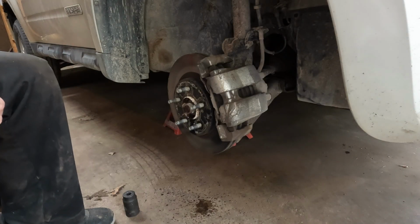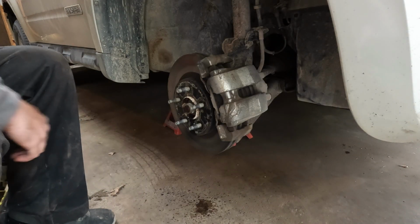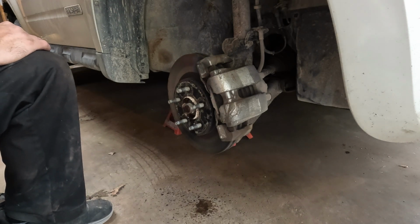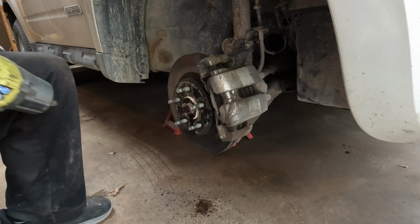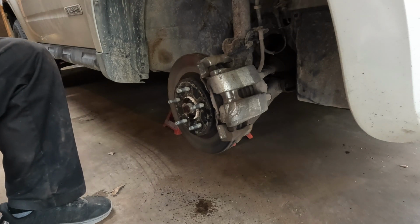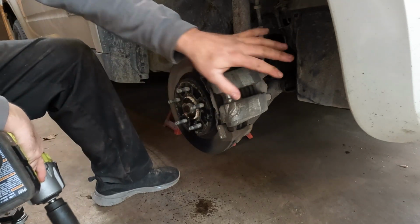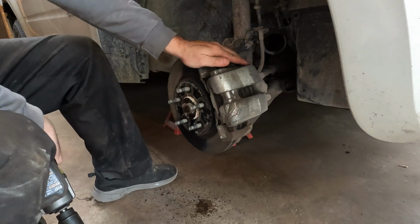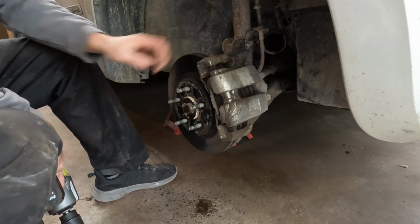Alrighty, so I've done a couple of things off camera so far. Obviously I removed the tires, I jacked it up, I put it on jack stands. Now there's a couple things we got to do here. We will have to remove all of the braking assembly, so the caliper bracket, the brake rotor.